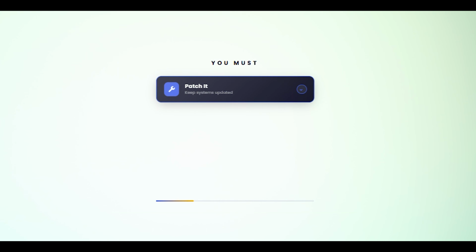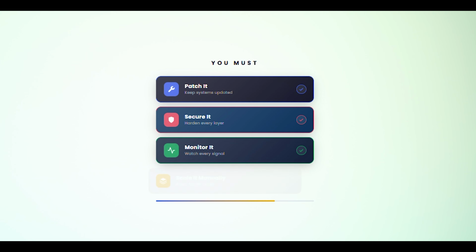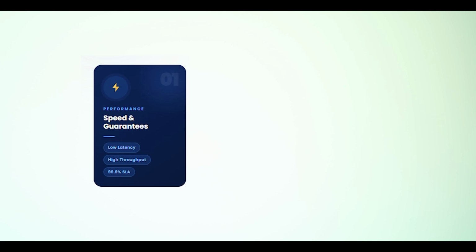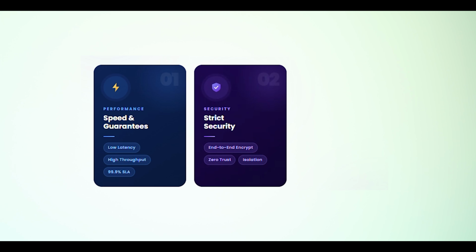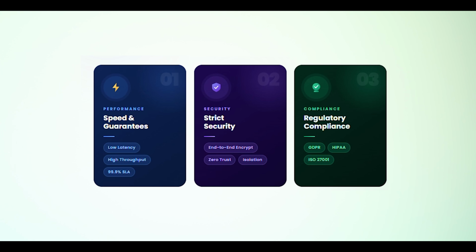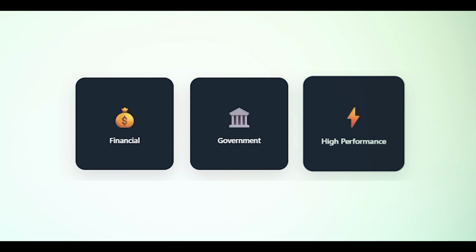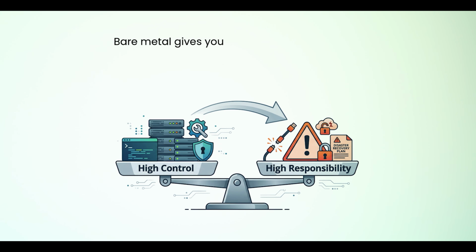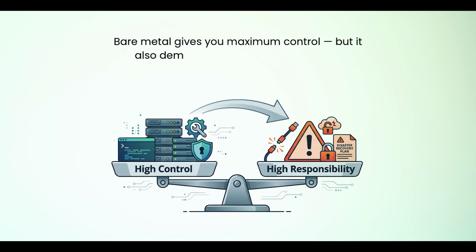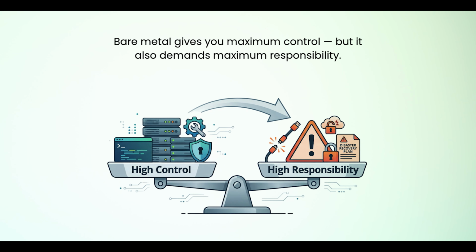You must patch it, secure it, monitor it, scale it manually. This model is common where performance guarantees, strict security, or regulatory compliance are critical. You'll often see bare metal servers used in financial institutions, government organizations, or high-performance workloads. Bare metal gives you maximum control, but it also demands maximum responsibility.